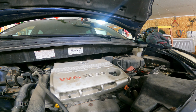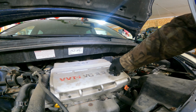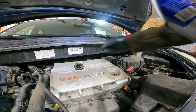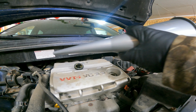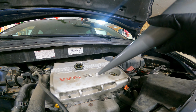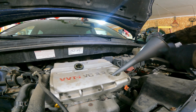Now once we have the oil drain plug back in and the filter in, it is time to fill it back up with oil. So we're going to locate our oil cap right here. Carefully set it to the side, make sure that we don't get it full of dirt. Now we're going to take our funnel, just give it a little cleanup on the outside, get any dirt off, clean it up inside, and this will just help make sure that you're not starting off with any contaminants in the funnel that you're putting straight in the engine. I'm going to put our funnel right in here.